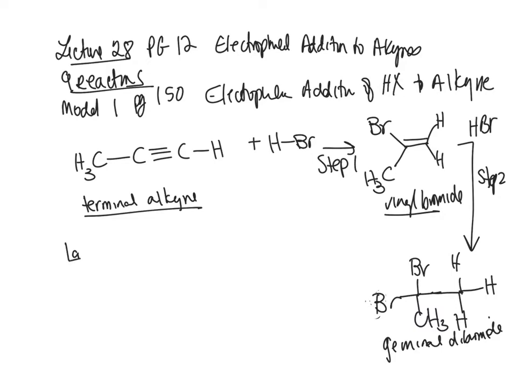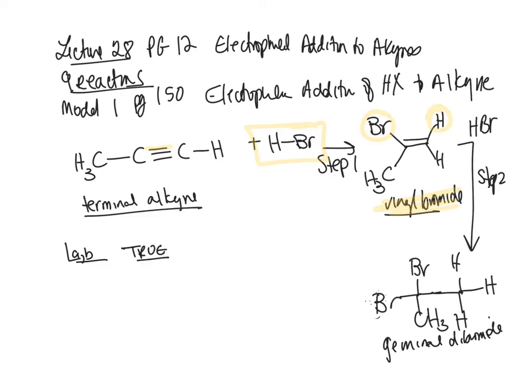Okay, so question number 1A. What product is formed after the addition of one equivalent of HBr? If you add one equivalent of HBr, it's going to add across this carbon-carbon triple bond, and we get hydrogen added there, and Br added there. That's called a vinyl bromide because the Br is bonded to an sp2 carbon. In the product formed after step 1, the Br is bonded to one of the carbons of the double bond. True or false?